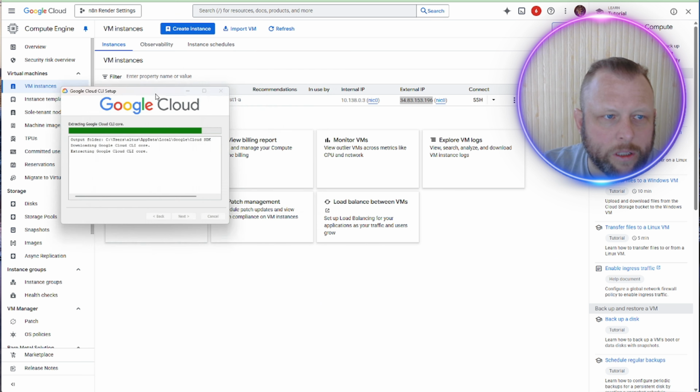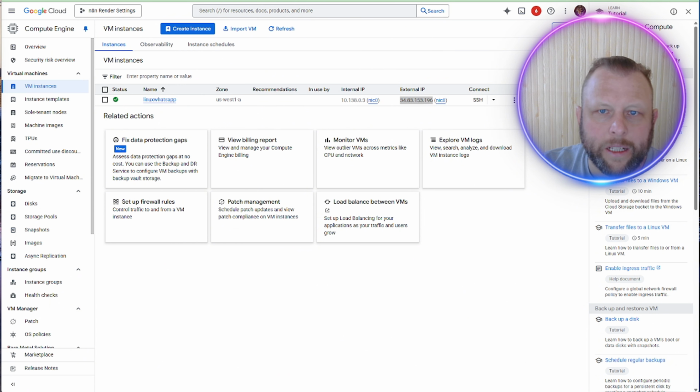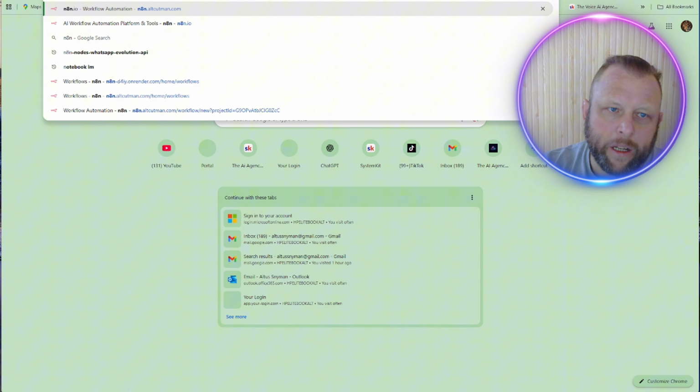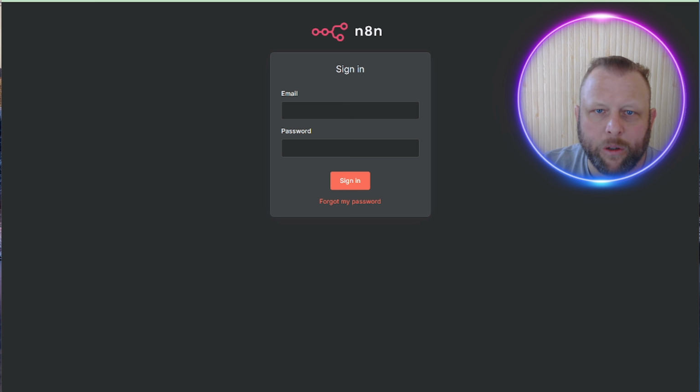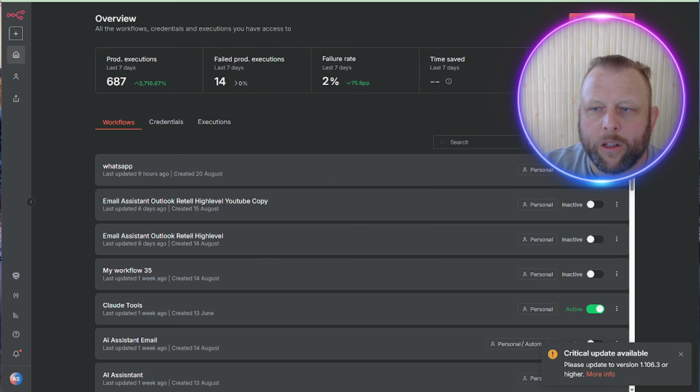So while this loads, let's go set up N8N. Now remember, you can have N8N wherever you want. You can just have this on a separate screen. It's just going to download and install stuff. So let me quickly log into my N8N. Just log in, and what we're going to do is create a new workflow.